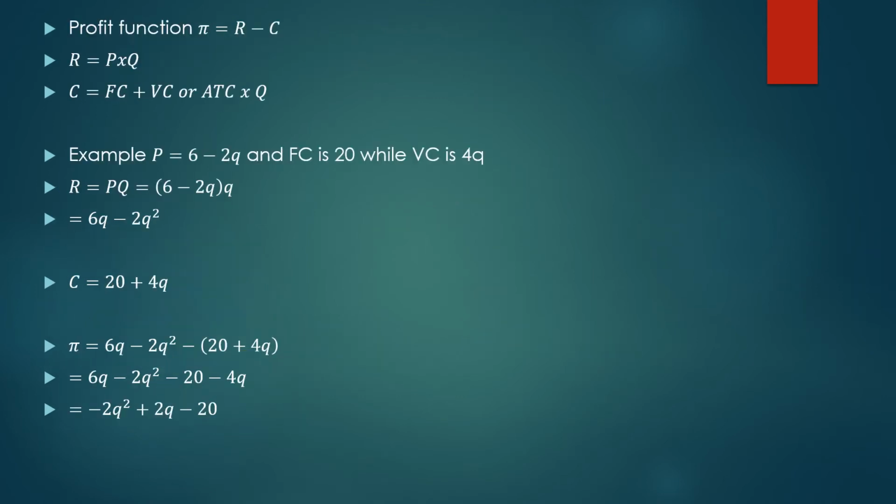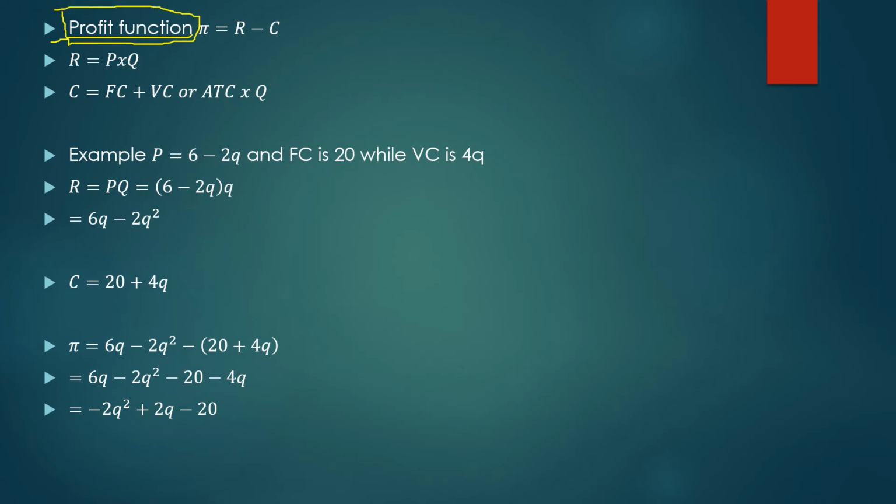Now, let's proceed to the simple application. This is the simple application because if you're going to be introduced already to the different market structures, you're going to encounter different kinds of functions already. We have only a profit function here, but if you go further, especially in our midterms, you're going to find the marginal revenue function, the marginal cost function, etc. But here, let's just do the simple way of the profit function.